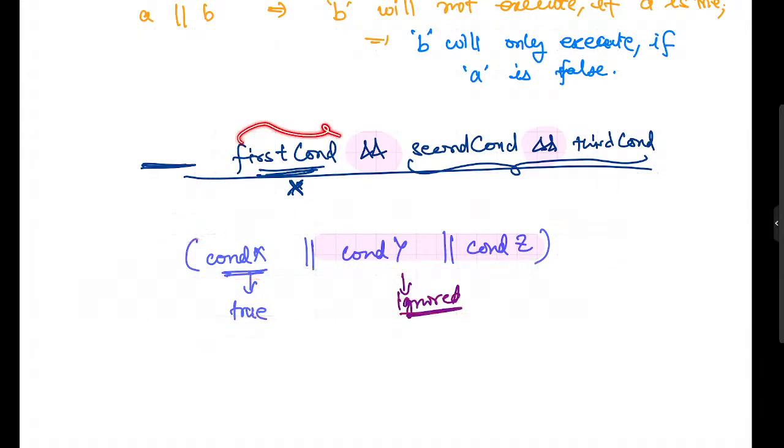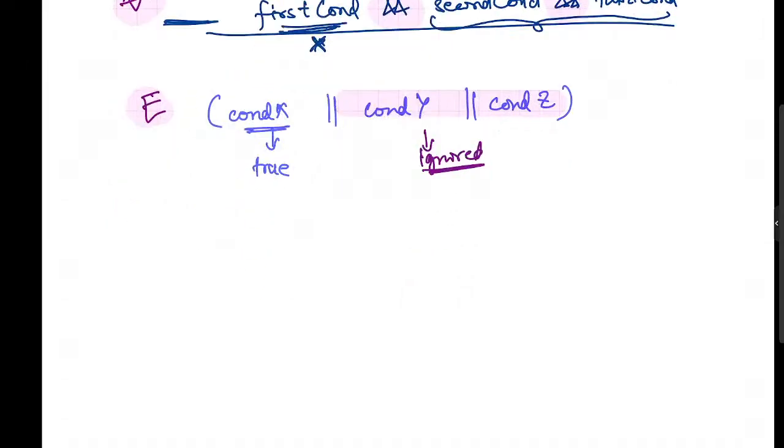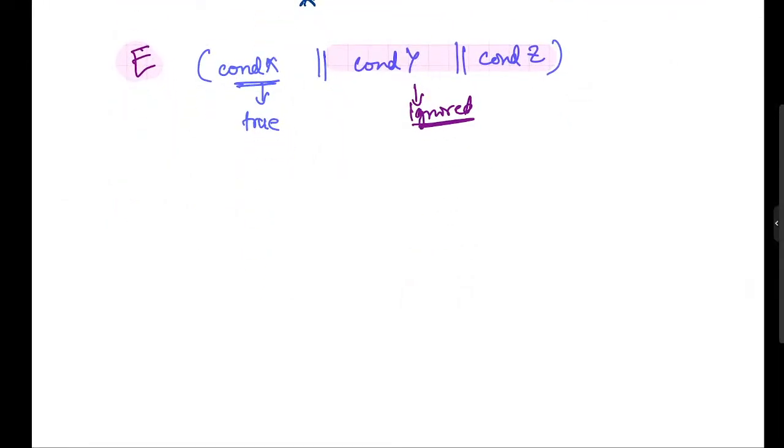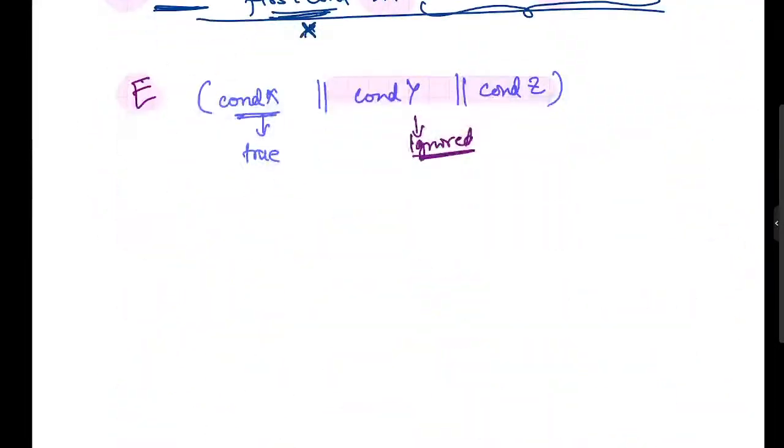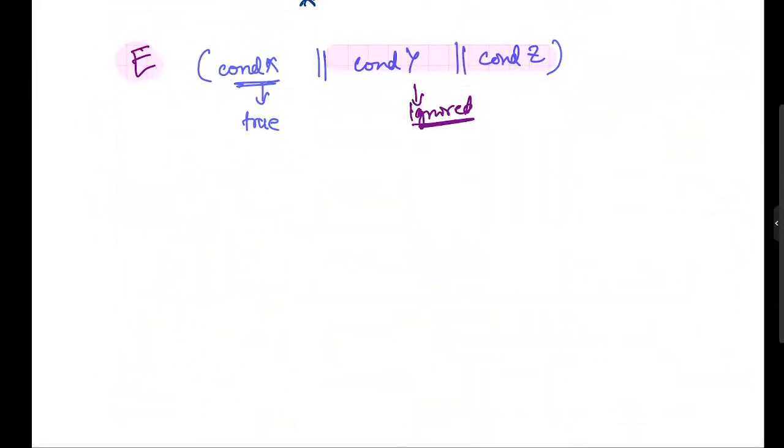In this case, all of them have to be true. This is something like a mathematical "for all", like a "for each". If anyone knows these symbols, that's fine. If they don't, that's also fine. So this is like that. Okay, cool. So that is all about logical operators.